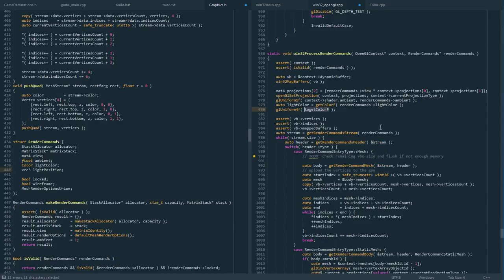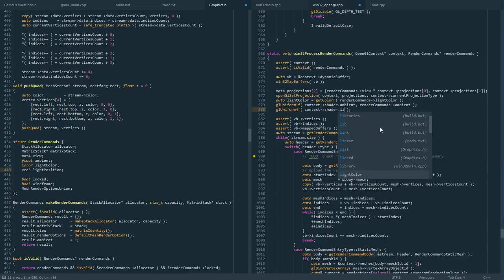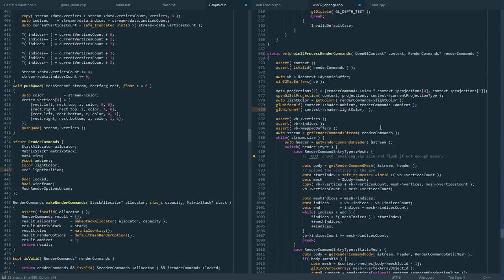We get the light color, and then we set the light color here in RGBA format.